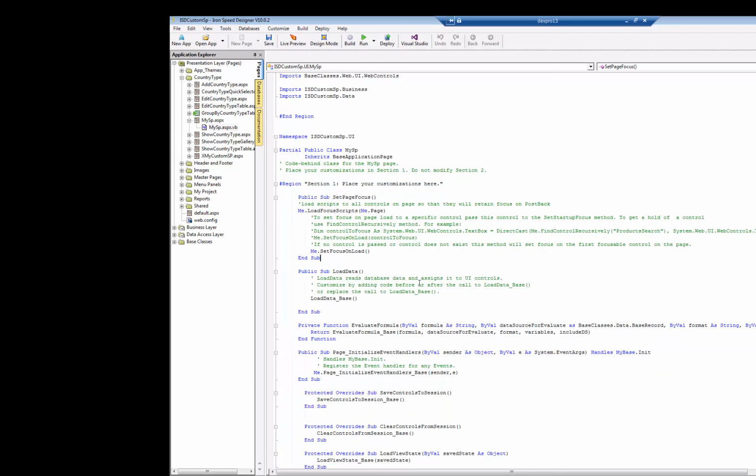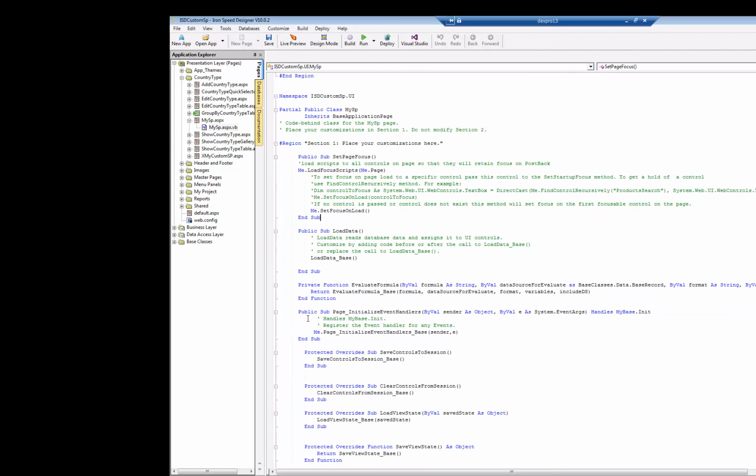Again, I've pre-written the code so we don't have to type it in again, and I'll take you through each line of that. So let me just copy that from over here, and we're going to paste that in to here. Okay. Now, as you can see, if we scroll back up slightly, I'm doing this completely within IronSpeed. I could, of course, and it's preferable if you've got Visual Studio to use Visual Studio, because then you can make use of the superior editing and debugging tools. But essentially what I've done is created a region with my code in, okay, and that code is only 50 odd lines long. It's not a lot.